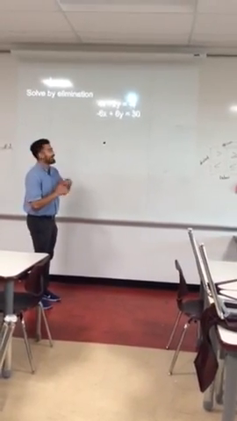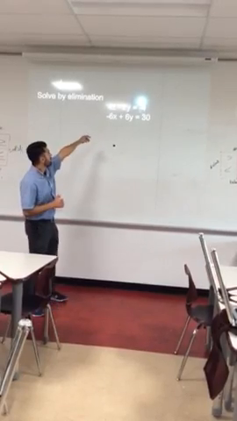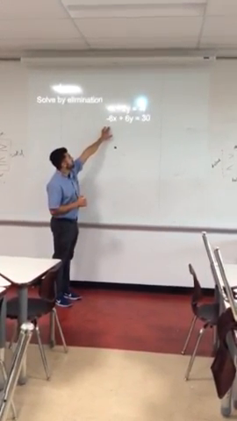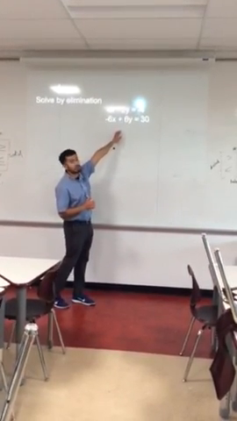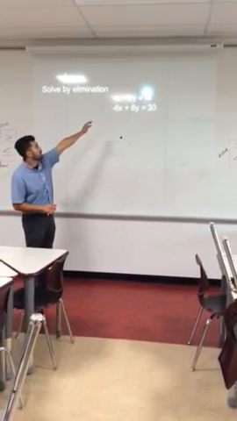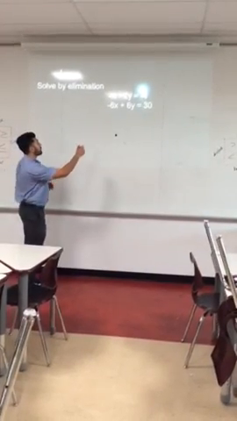They have 4x and negative 6x, and they have negative 2y and 6y. The closest number that 4 and 6 have in common would be 12. And the closest number that 2 and 6 have in common would be 6. It would be much easier to change the negative 2 into a negative 6 than to change the 4 and the 6. So when we proceed to do that, we're going to multiply.